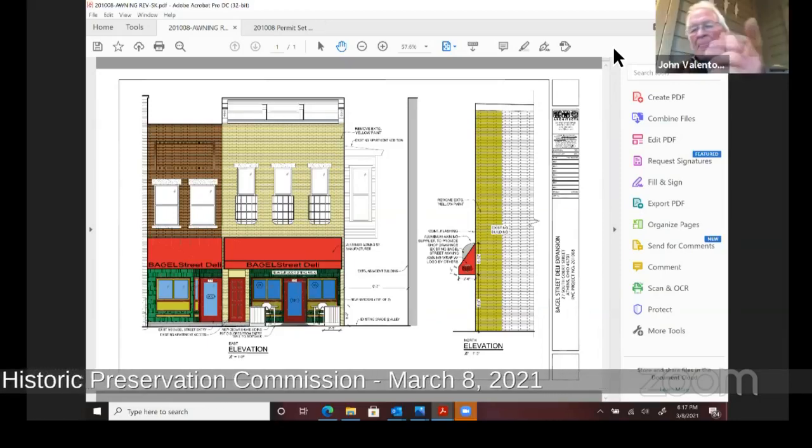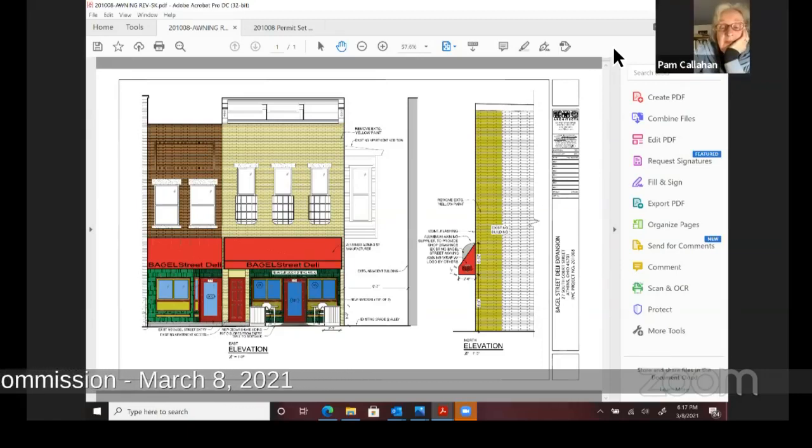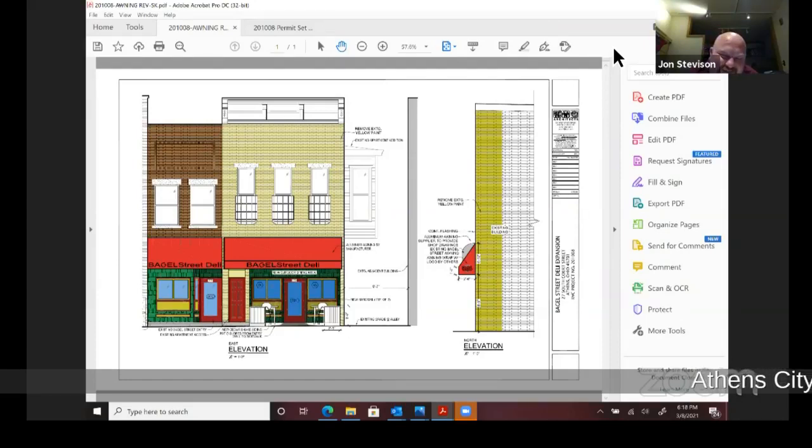Well, Pam, look close. I think you'll see some shakes up there above the outdoor seating, just not to be surprised. Is that right? I'm just looking. I'm seeing it. Well, then I stand corrected. John, were they painted green? It was actually, I'll be honest with you, something to really just represent some texture. There's a lot of things hatch-wise that don't show up well on CAD. So that was kind of an undecided thing. It was going to be wood or wood-like in nature, and that was really just the best thing we could get to show any representation of some texture out there.